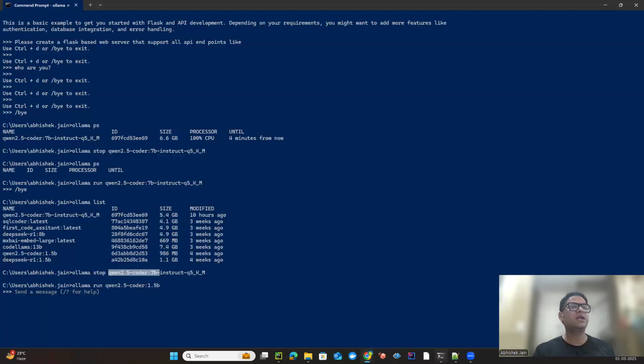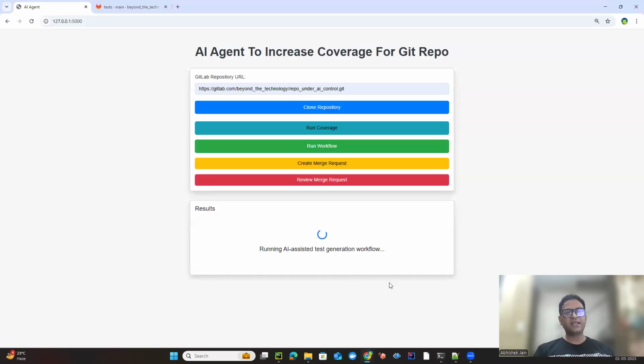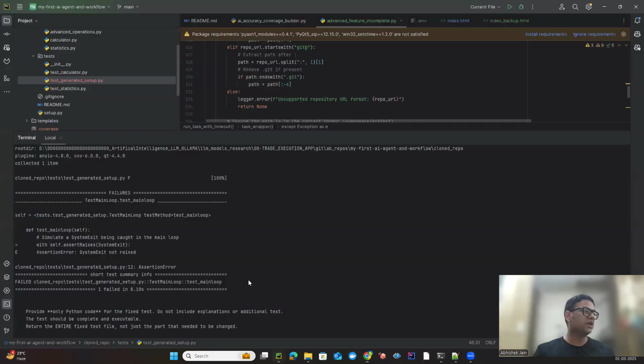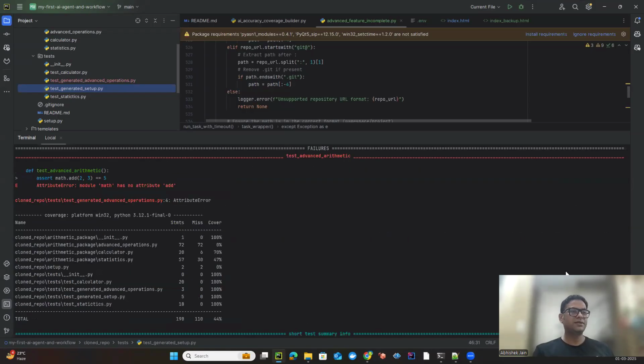It is going to take time depending upon how powerful a machine you have, where your large language model is running. So if you have a very high-end machine, this process is going to be a little faster. But since it's running locally and my machine is not configured with high-end resources, and it doesn't have a dedicated GPU, I have a different machine, and probably I will take this entire setup to that new machine, where I have recently upgraded my GPU from 3060 to 4060. Initial observation looks good, and probably I will run the same AI agent over there and see how much improvement we can see in this workflow. Okay, so it's still running and it's going to take time, but this is how it's going to work.